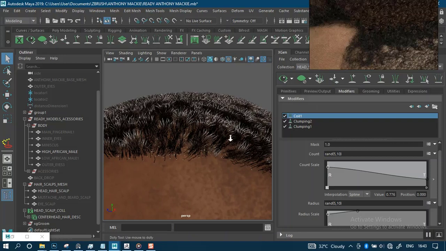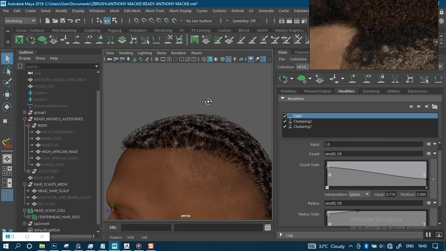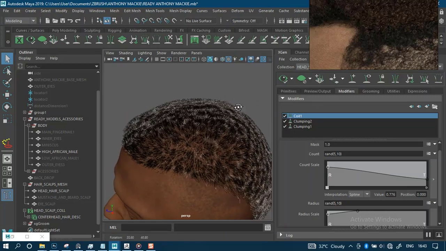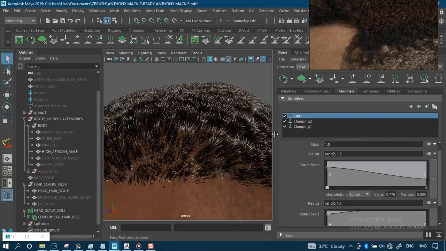Nothing seems to be happening in here. Seems like we cannot randomize this radius. Radius cannot be randomized. 0.8.